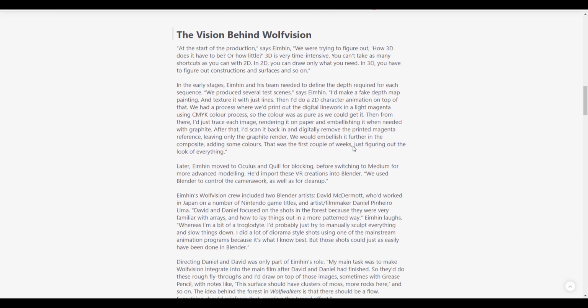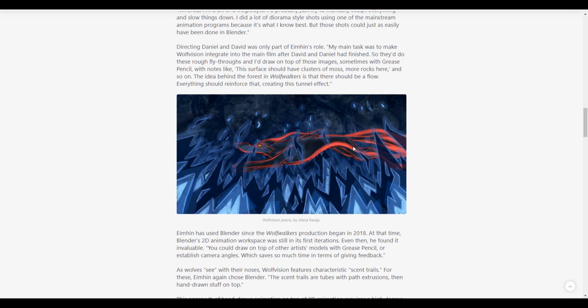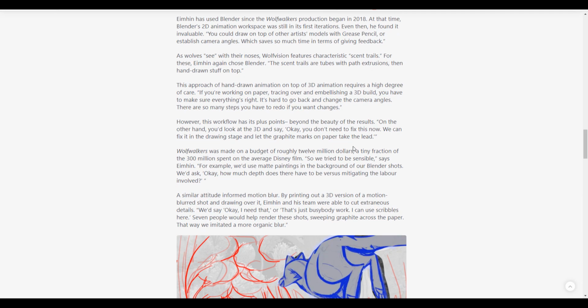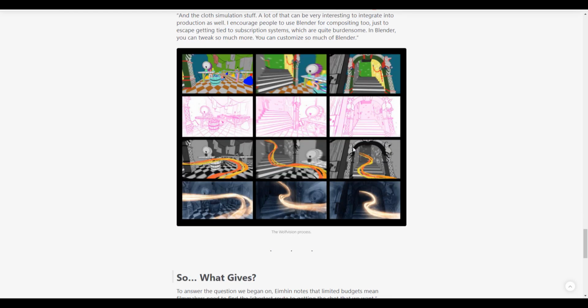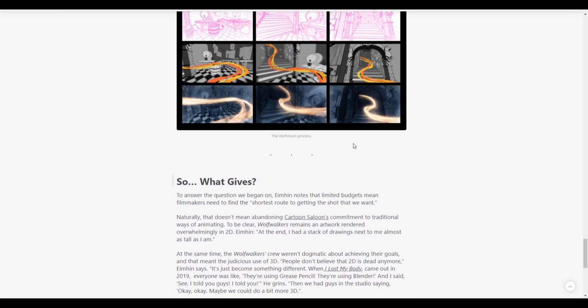So I did see this movie before. It's very, very interesting, and it's very cool to see that Blender also was used in making several parts of this movie. For those who like to read more about this, or maybe you want to go see the movie, I'm also going to put a link in the description that will take you over to this page where you can read these things for yourself.